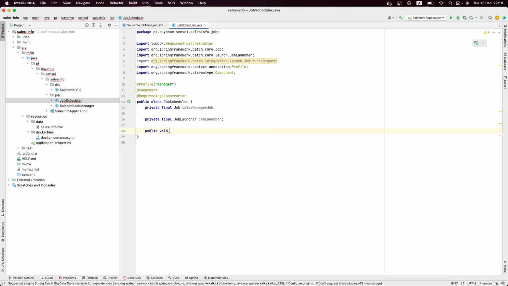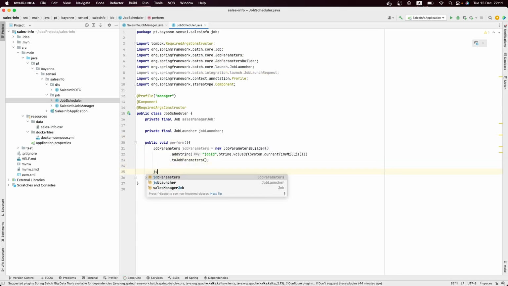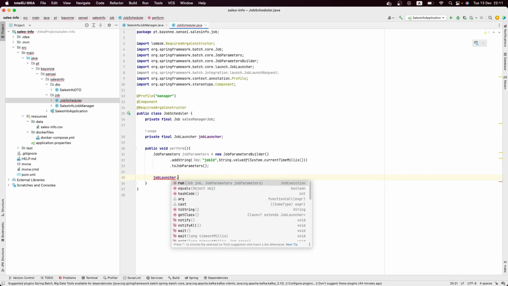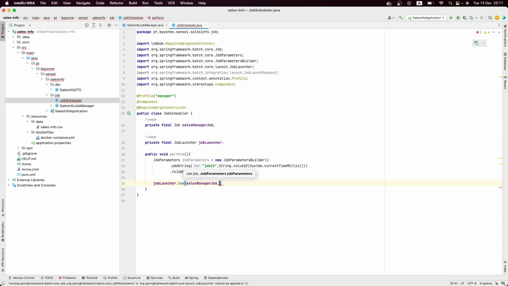And now let's create here a perform method which will trigger our job. The job also needs the job parameters, okay. Then we call the job launcher to run our salesManager with the job params.